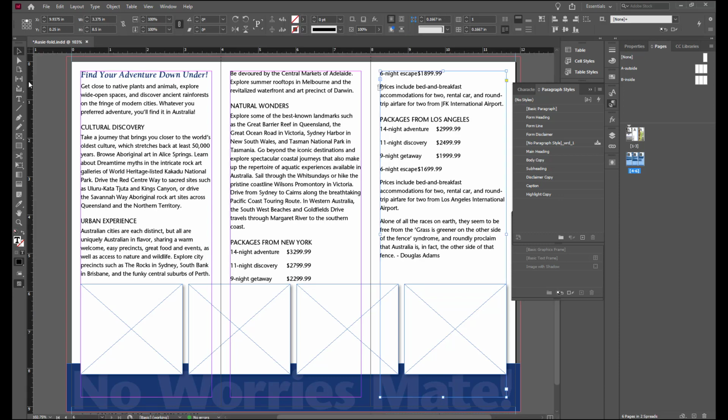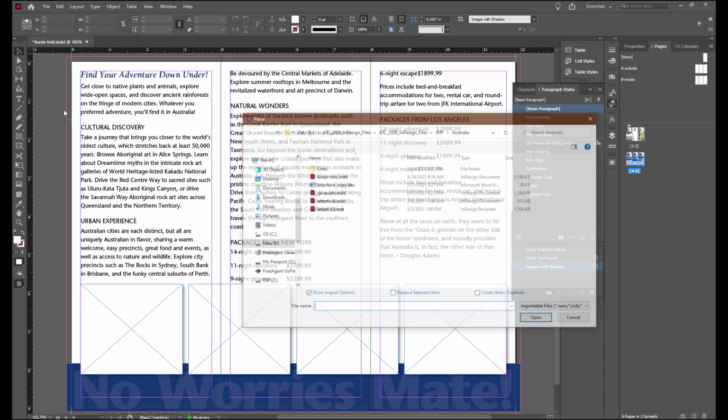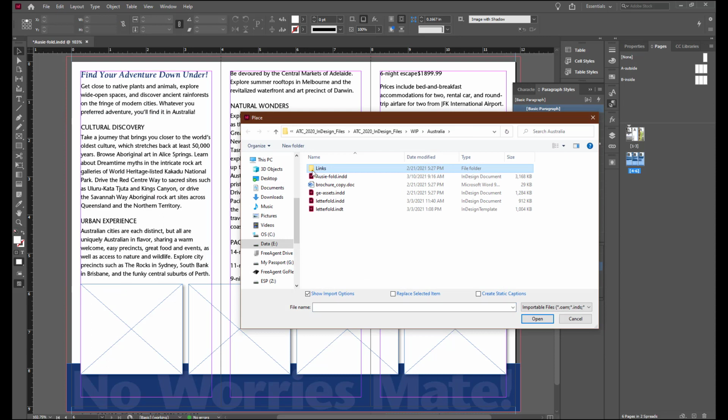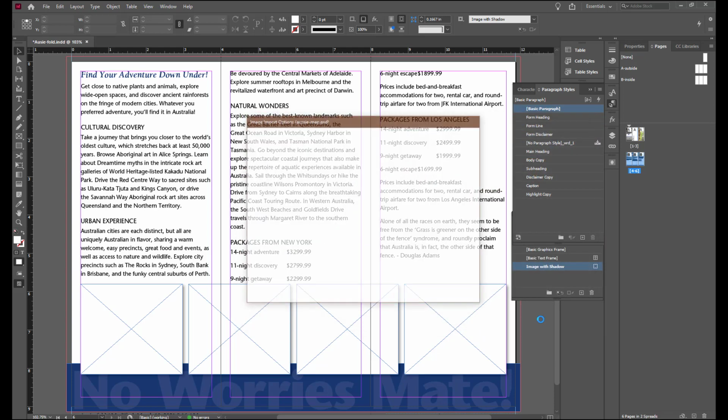Deselect everything again. Next, we're going to place in an object and apply a text wrap to it. With the inside spread visible, make sure there's nothing selected and go to File, Place, and in the links pick up the Aussie map. Show your import options and select Open.